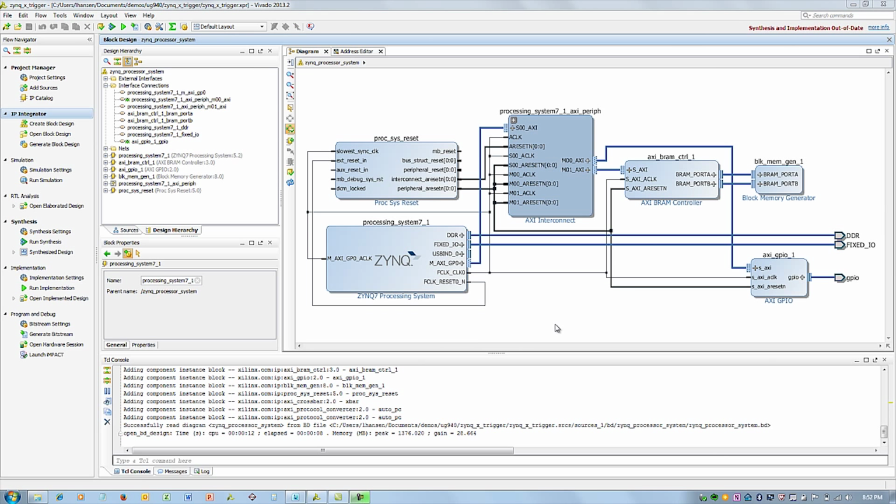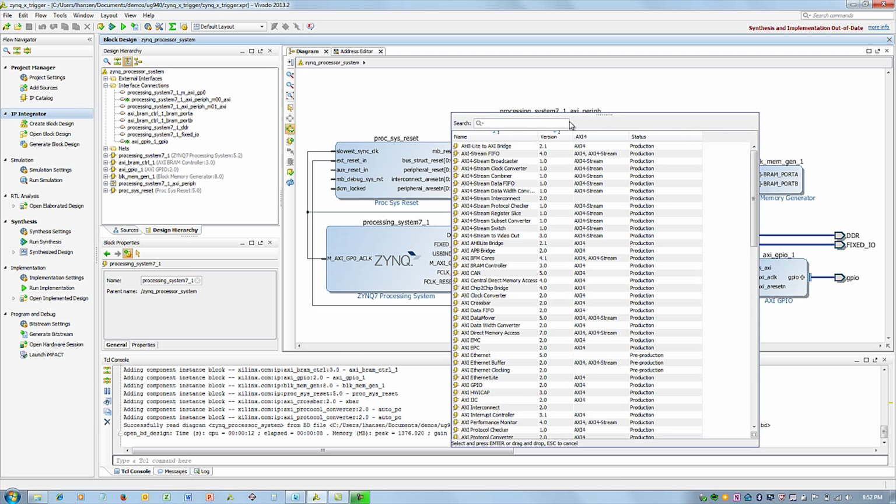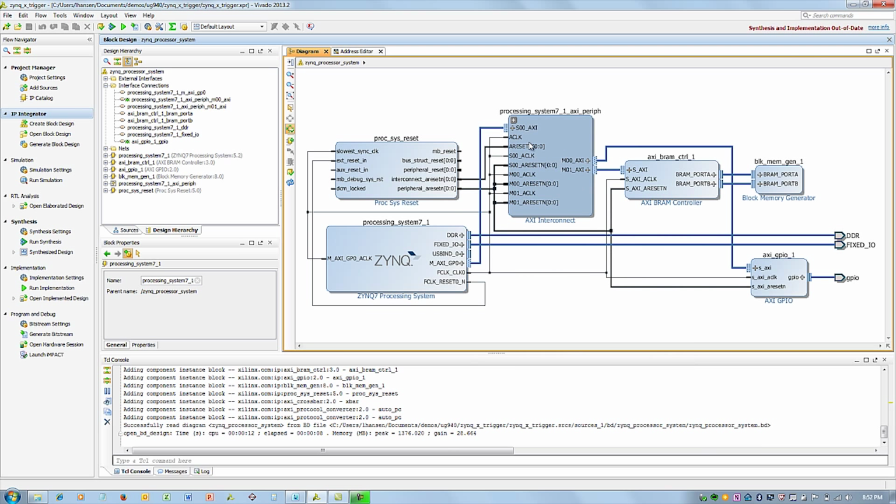There are also a few peripherals that I've added to this design that will be placed in programmable logic. All of these came from the IP catalog that is delivered with Vivado, and you can add your own IP peripheral catalogs as well. I've already connected these up. There's literally a number of different options available in Vivado with IP Integrator that help you connect your system and validate your system. We just don't have time to go through them in this one demo. I encourage you, though, to go look at the other quick videos for both Zynq and Vivado to learn more about what your options are for design.